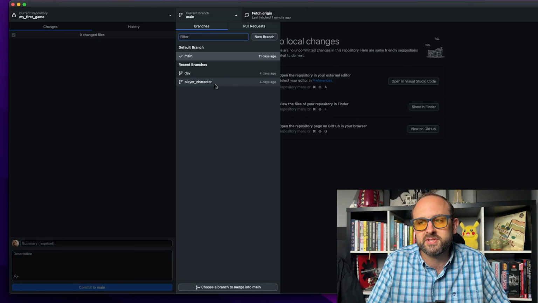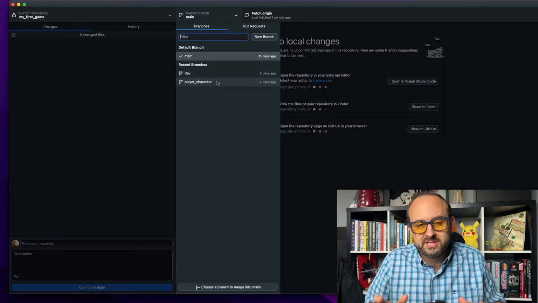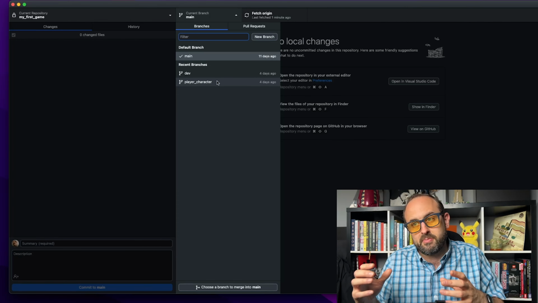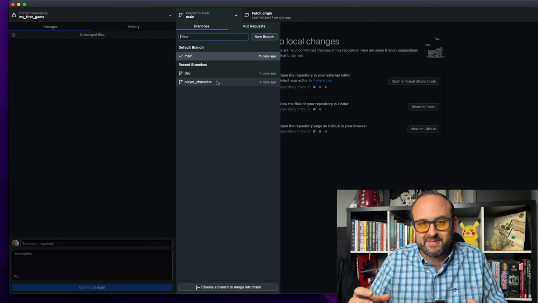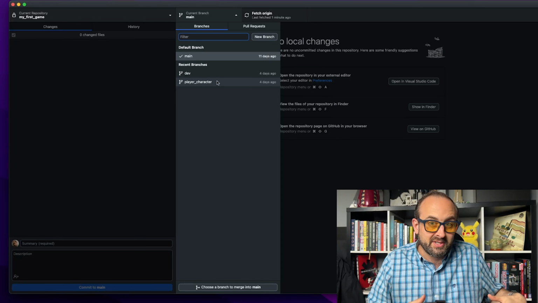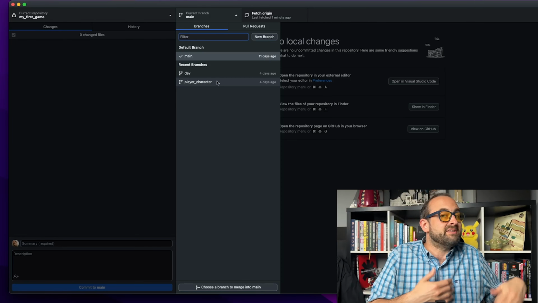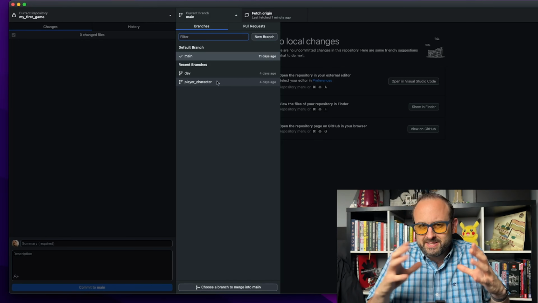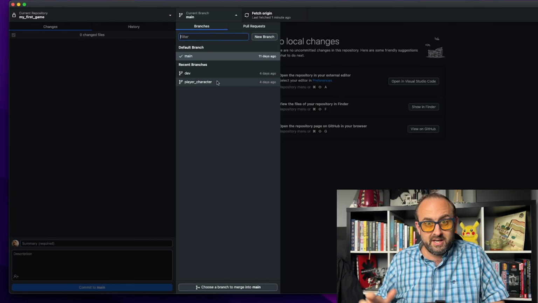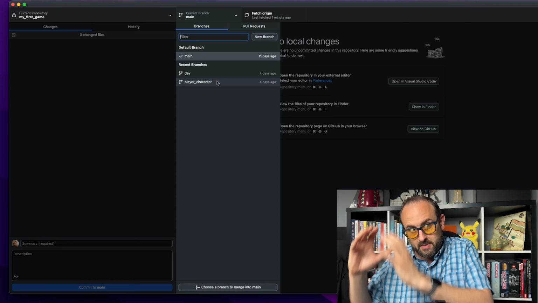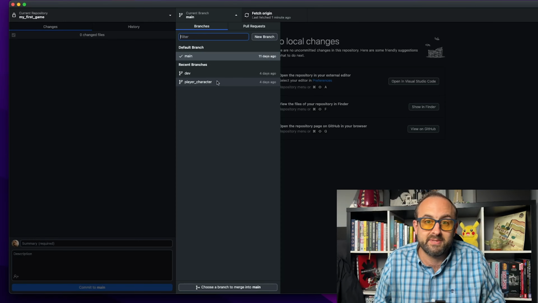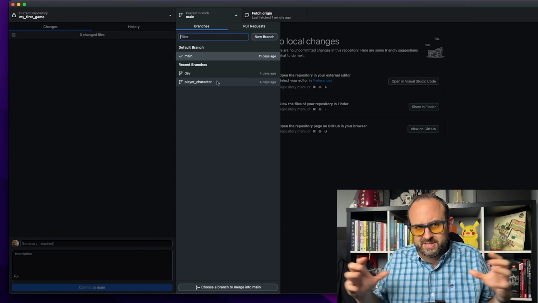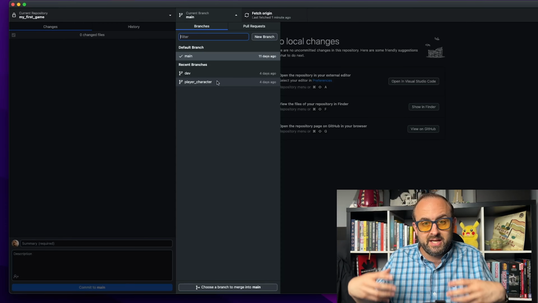And then you'll notice that I've also got a player character branch. This is actually something that is split off from my dev branch. So my development branch is where all my development happens, and the player character branch is just where player character development happens on that dev branch. Does that make sense? So I can piece my code out into chunks and then do things bit by bit and then merge it back if it's something that I want to do. This should actually make it a lot easier to narrow down different features that I want to build and then put them out.